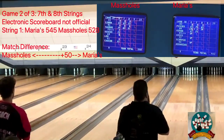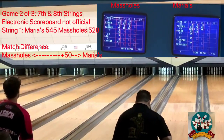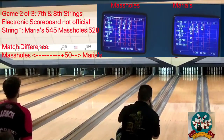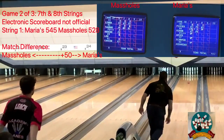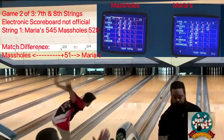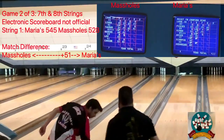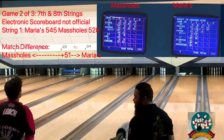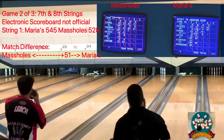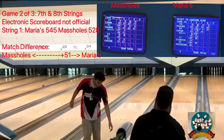Eight box there for Nichols, 91 through eight, 402, 368. The lead is up to 51 now for Maria Subs of Scituate, Mass. Third bowl is him. Brian Meyer with a strike on spare. 75 after six, 85 plus two after that strike through seven. Nick Leach open here in the seventh, 75 through six, has a spare lead, has the one, two, and four pin for a spare. Missed it to the left, got two.